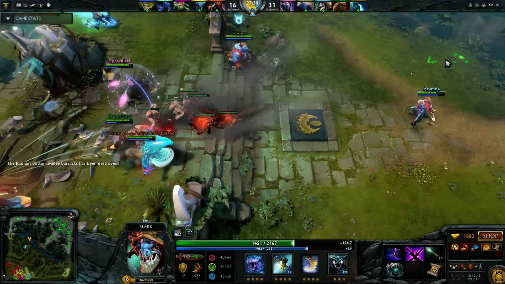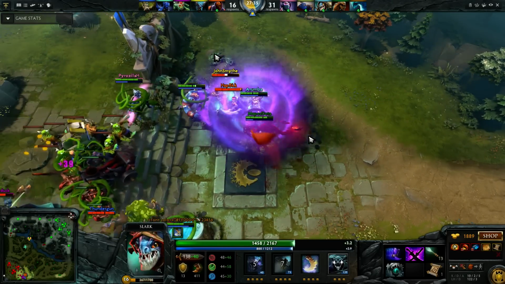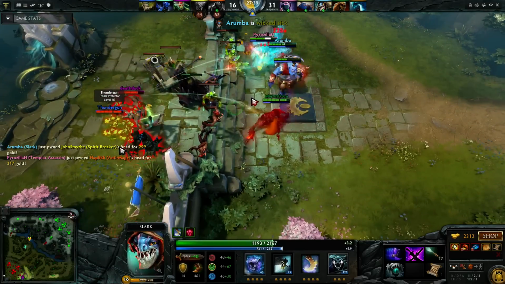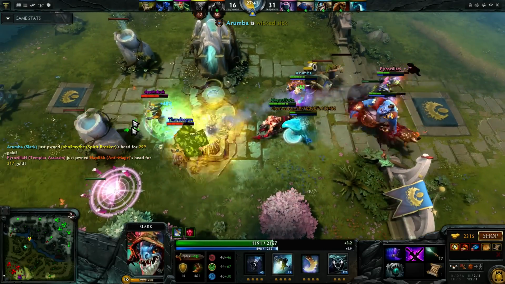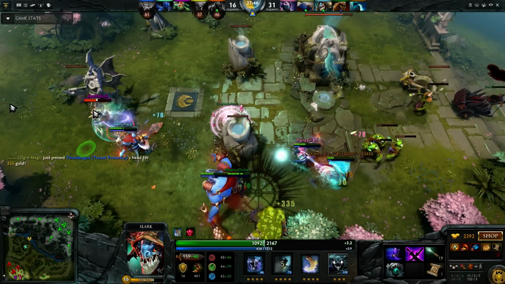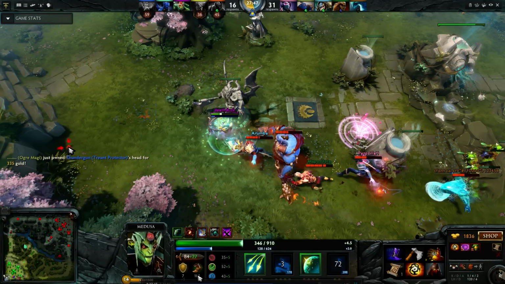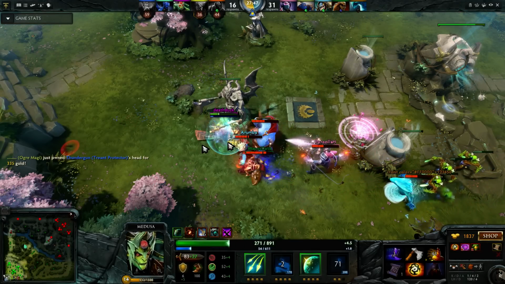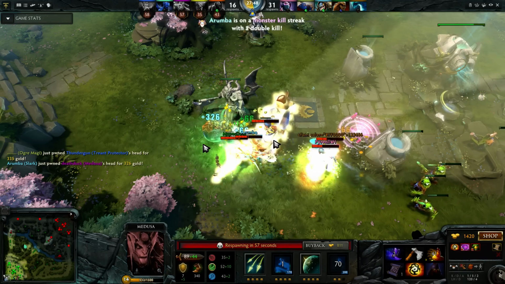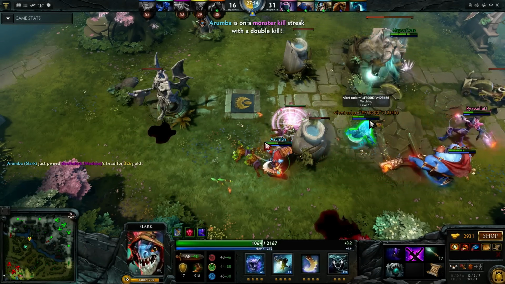Radiant's bottom has fallen. Okay, a couple more kills. See, look at this. Look how slow she is. Her movement speed right now is 100. That's the floor. That's the slowest your hero is allowed to move. You can't go less than 100. So she got completely shut down. Nothing she can do. No way to run away.